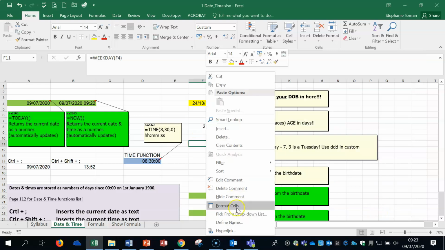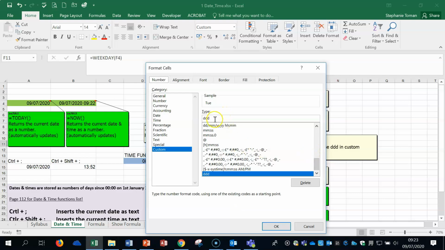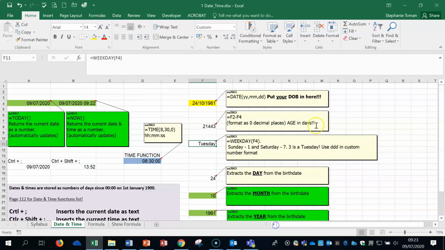If we right click again and pop another D in, then you'll get the full Tuesday. So sometimes you'll use a function to bring back information, and then you may need to customize that format.